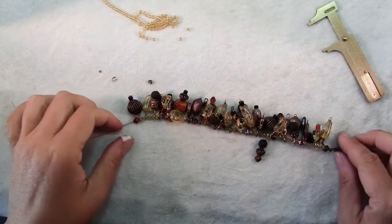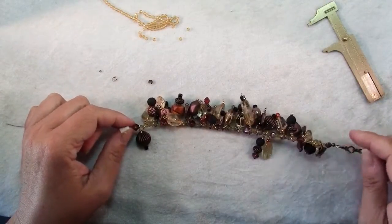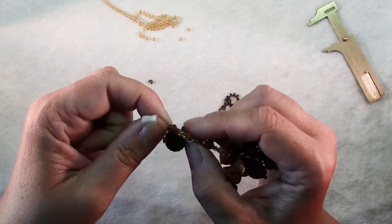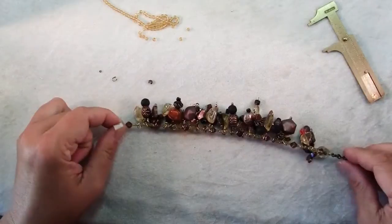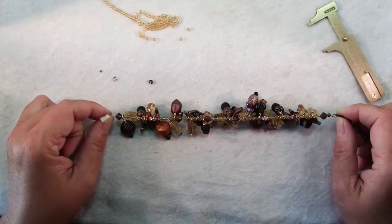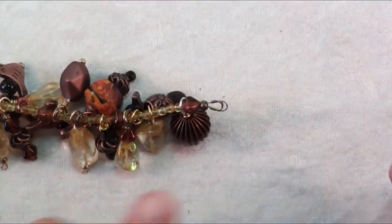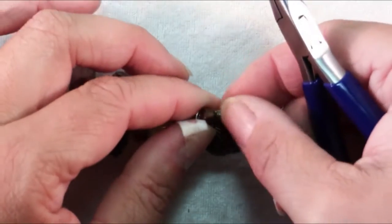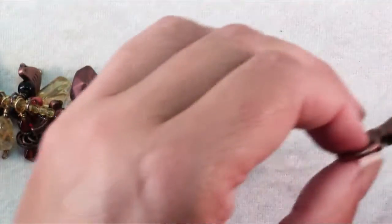Alrighty, so I'm done with stringing, and you can see there's a lot on here. So it's time to make sure that you've got all of this snugged up, that there aren't any wires in between the small beads, stretching it out. And then you're going to finish this end the same way you finished this end, by sliding on a crimp, the wire protector, back through the crimp, flattening it, and adding the crimp cover. So here it is with the other end finished. You can see there's a little bit of slack in the wire, but it actually will pull out when you have a jump ring and something else on there, when there's any tension on it.